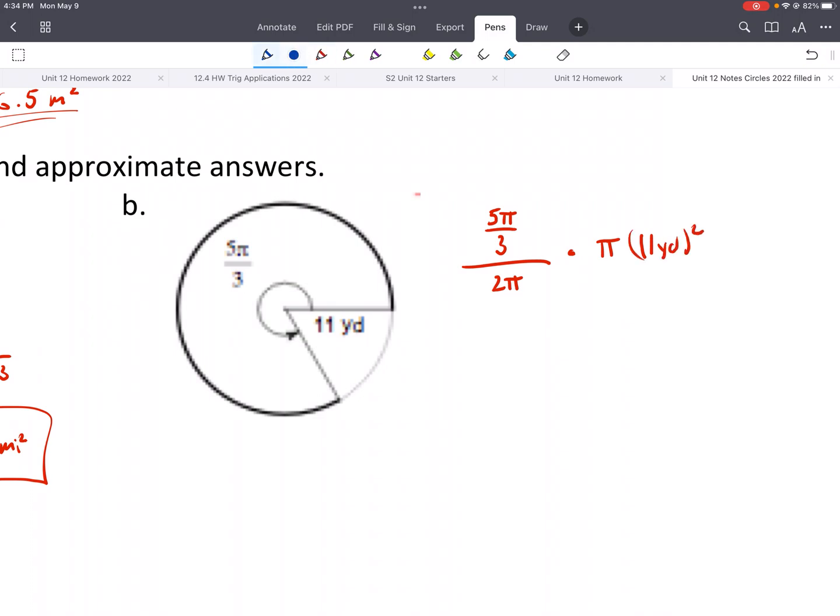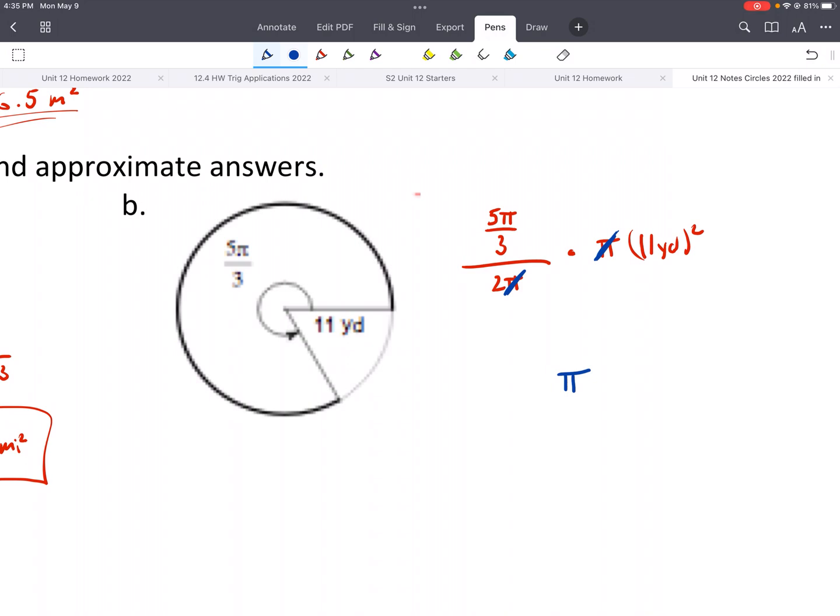So here we do have some pi's that are going to cancel. We could cancel that, we can cancel that. We could also instead cancel the 2 pi's in the fraction too. That would be fine too. But again we're going to save that pi to the end, so we're just going to look at the numbers. So we have 5 divided by 3, that's what I would do, and then that's being divided by 2, so we'd divide that again by 2.